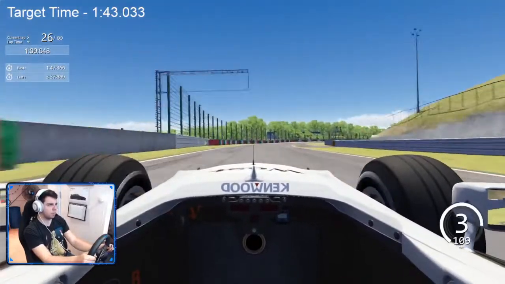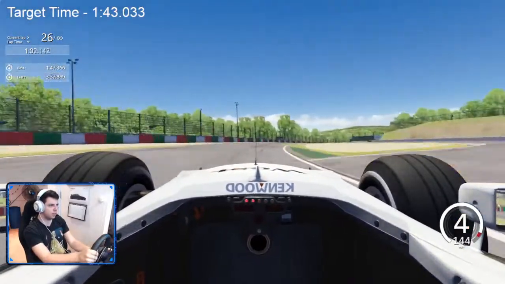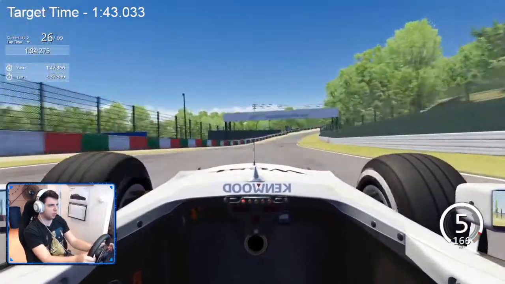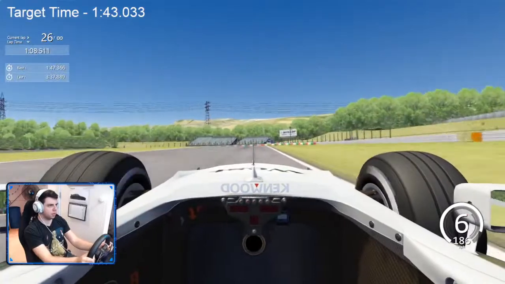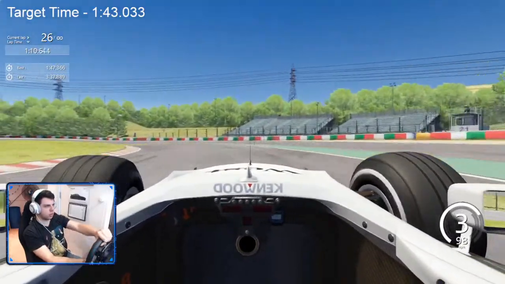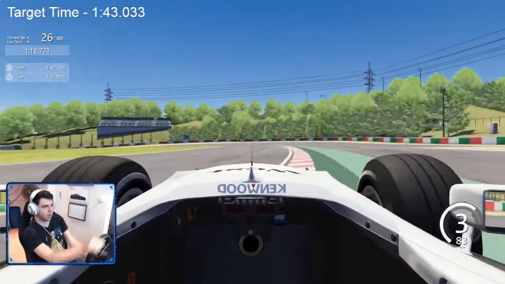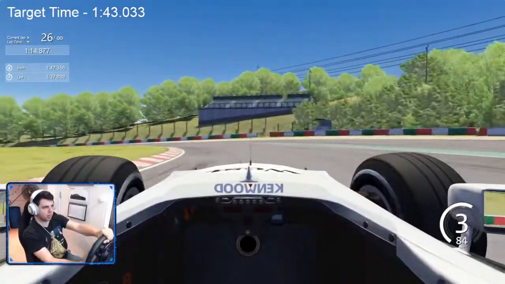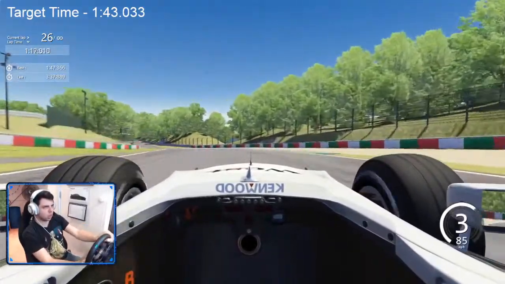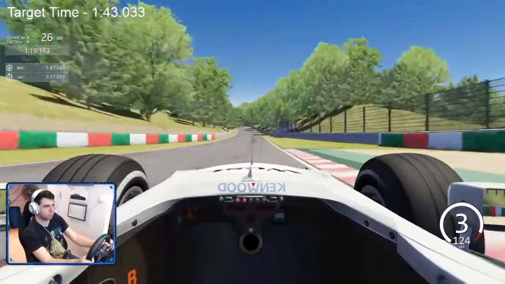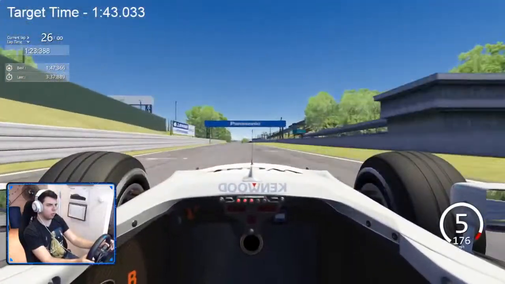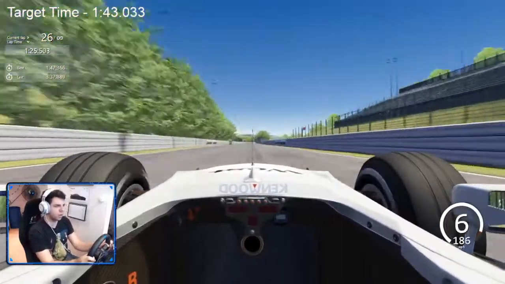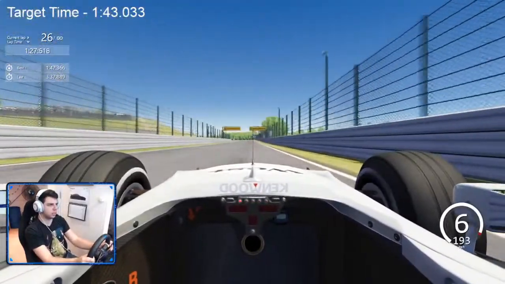That's going to cost me, well, I don't know, maybe half a second in there. Absolutely dreadful hairpin. But I'll see how we go at least, you know. Turn in, you absolute pig. Not so fast there, I don't think. That was probably an awful middle sector. Hopefully we can make up a little bit of time in the straight.